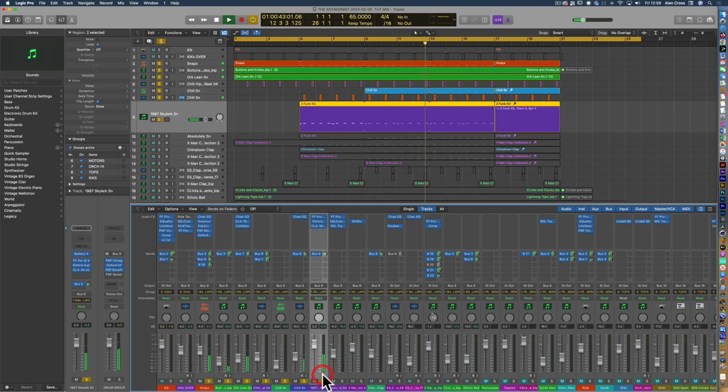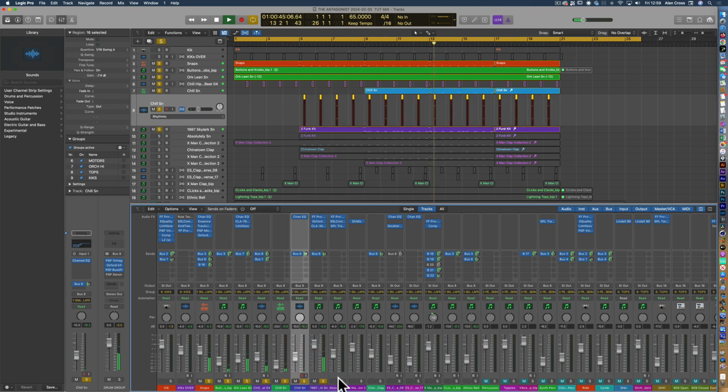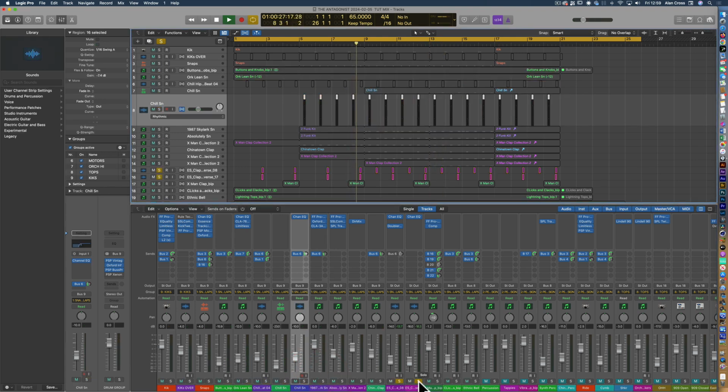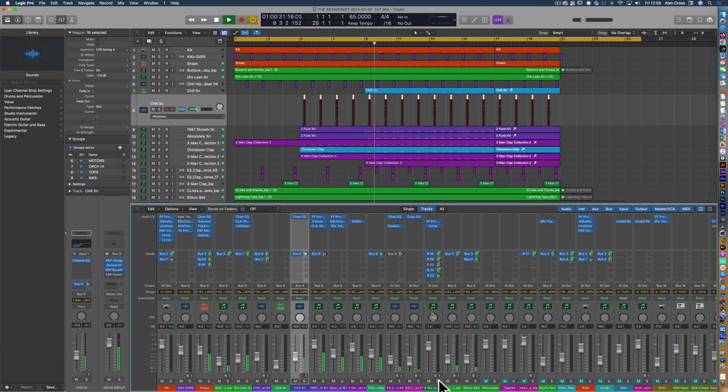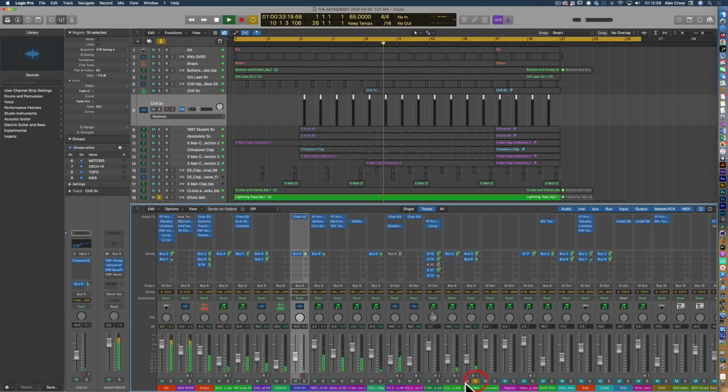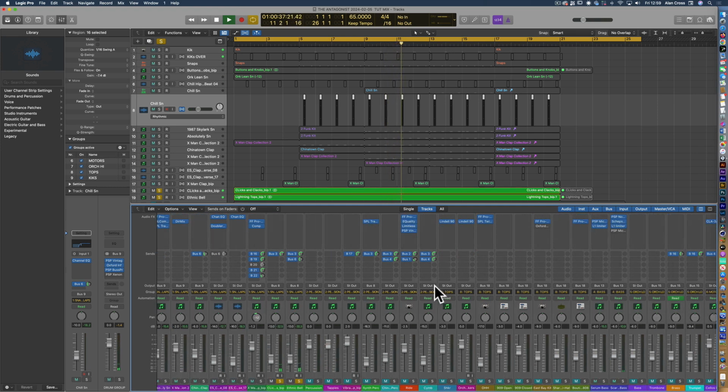This one's playing on every beat. This one's playing on the intermediate beat. There's a little reverse sound there. These are little, I don't know if you can hear that tiny little bell thing.